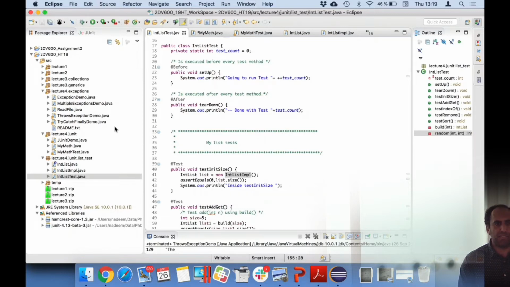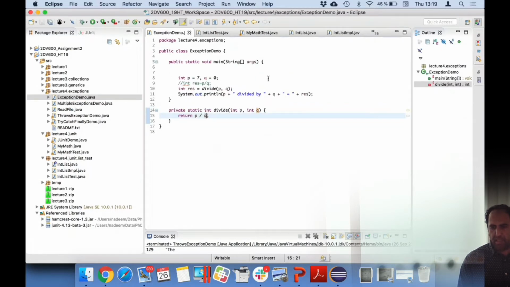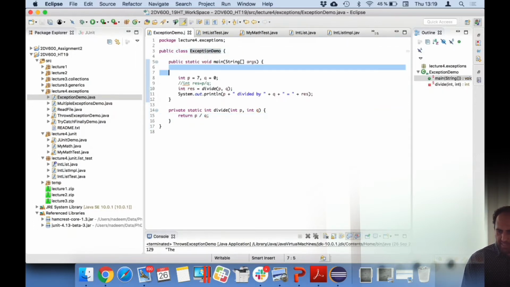Okay, so for example, we have syntax errors. If you write code that is not okay according to the Java syntax, then your compiler will complain. It will point out, for example, if you forget a semicolon at the end of a variable declaration which is needed, your compiler will immediately tell you that something is wrong over here. But for example, if we look at a class over here, we have an example class here with the name ExceptionDemo, and we just have two methods here.